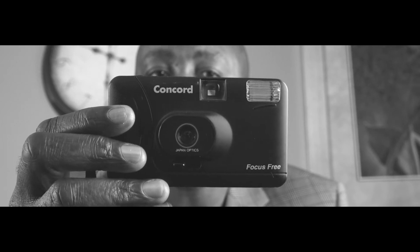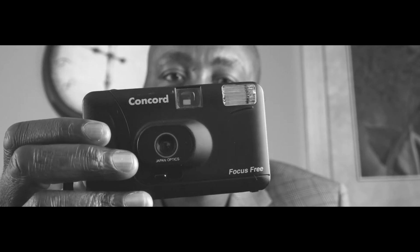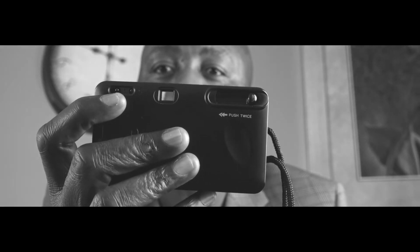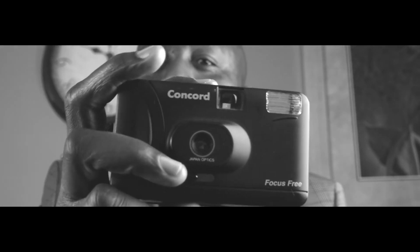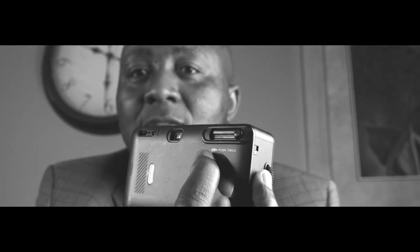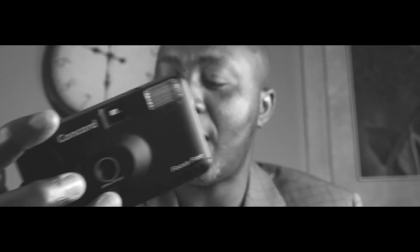The next contender is this one right here, the Concord. This one is a step up actually. You can see it has a built-in flash, which is actually quite advanced. It also has some more features at the back, some LED lights here. I guess that would be to indicate if the flash is ready. Japan Optics. Look at that. So I guess that must mean something. It's also fully manual. You slide this twice to advance the film. So that's another strong contender for the crappiest camera that I have.